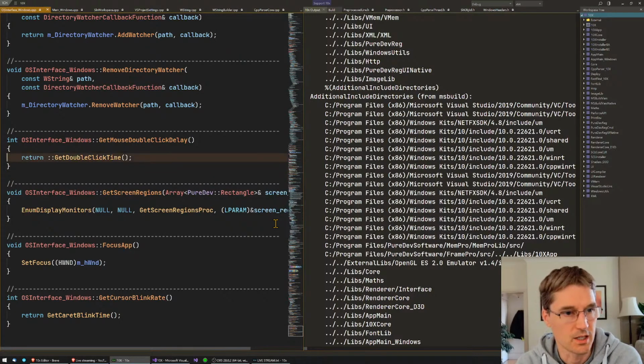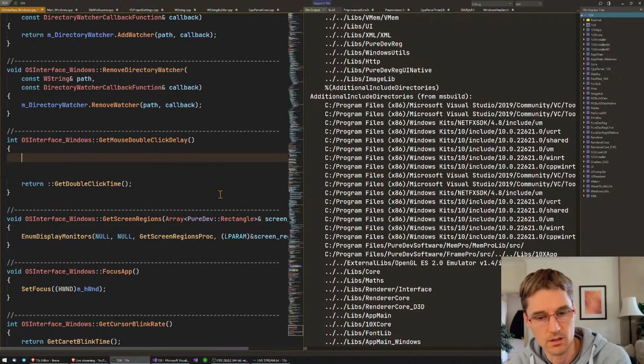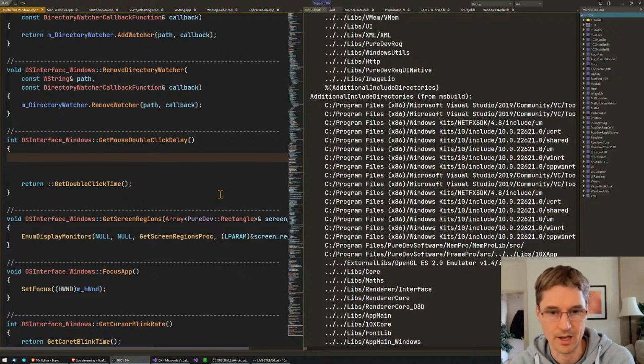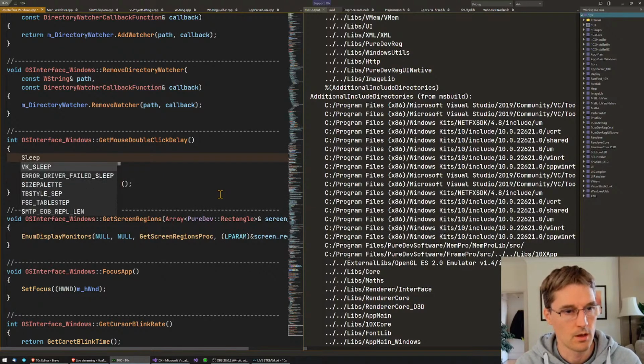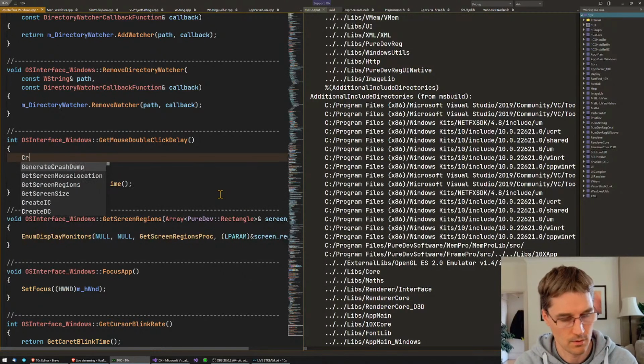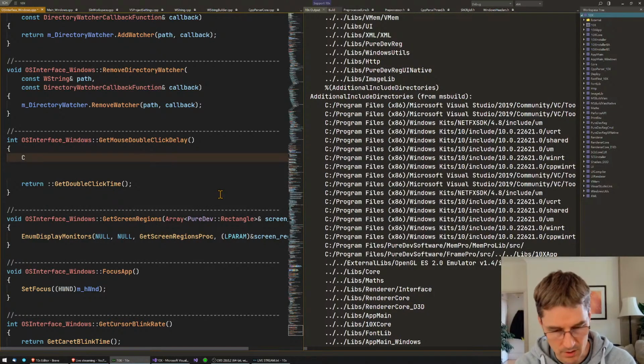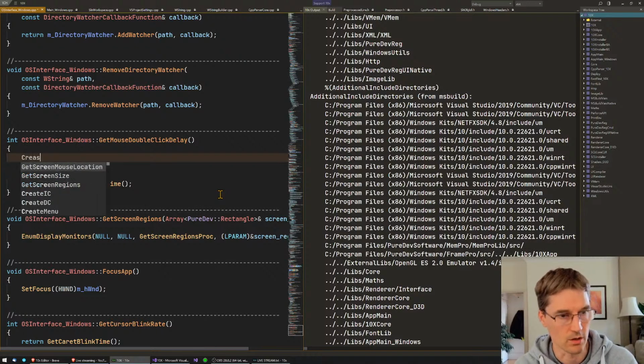Another of the optimizations I did was I realized that now it was including all Windows headers. There were tens of thousands of defines, and when you do autocomplete, for example, create process, it was going through every character you typed. It was going through tens of thousands of defines, and it was doing that single-threadedly. So I realised there was a stall of a second or two as you were typing autocomplete.